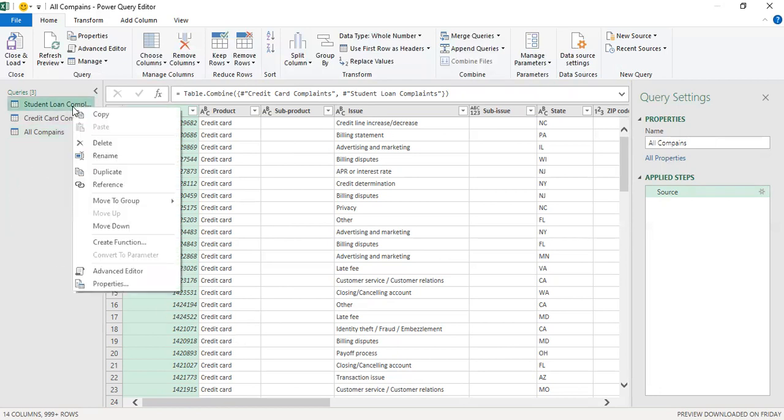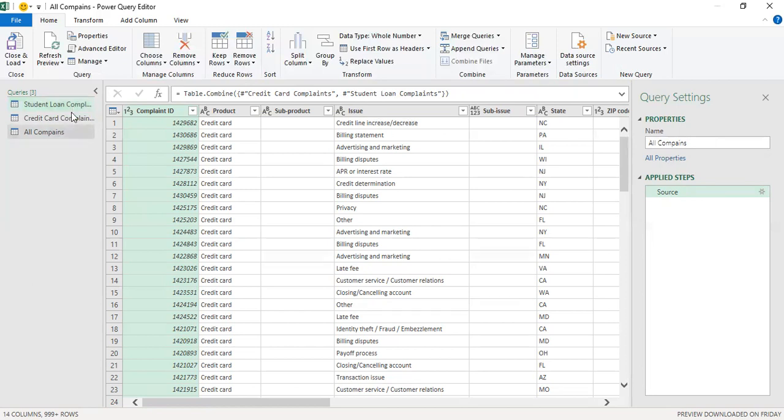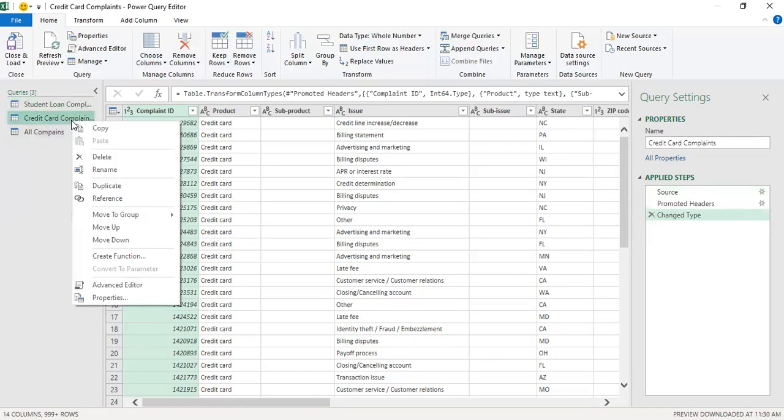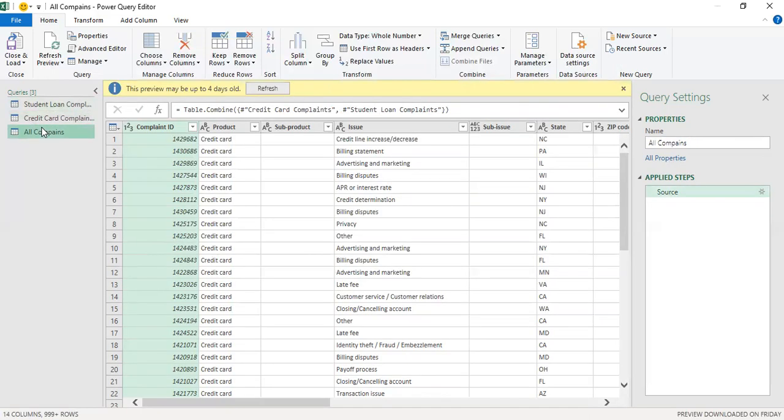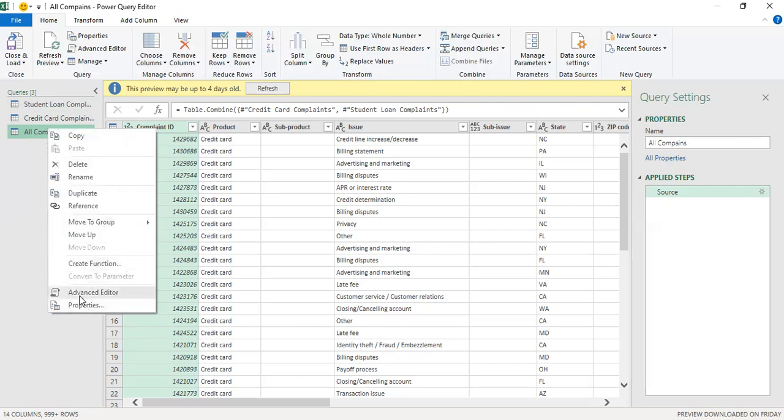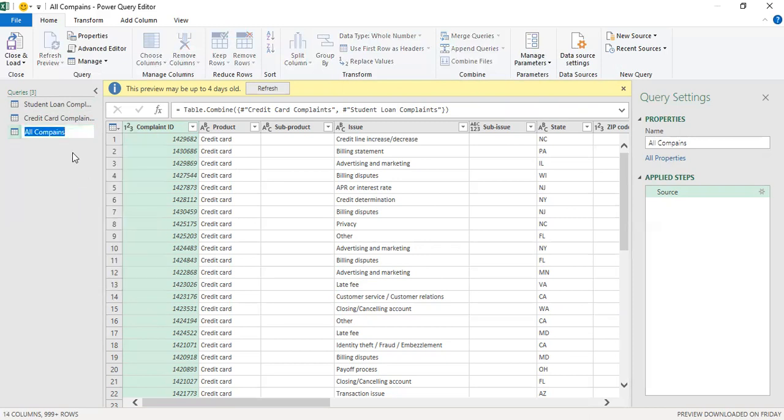I can right click on the student loan complaints, and after right clicking that, so if you want to use the all complaints, I've misspelled something here.